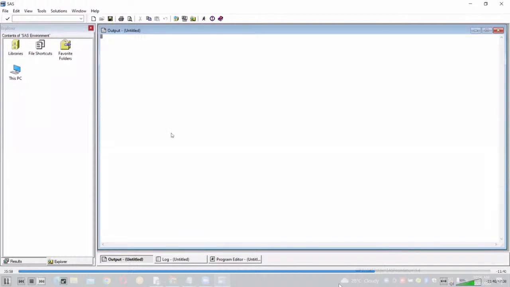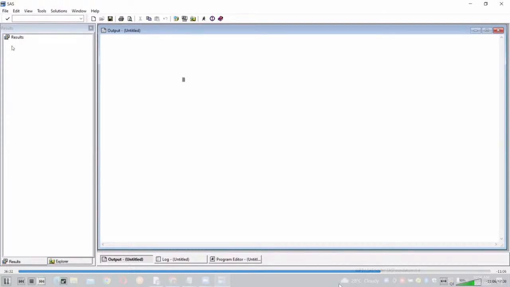Apart from these three windows, guys, you also have a window called the result window. Suppose you have 100 pages of output and you want to go to the 56th page. So directly you can check the result here. All the results will keep on displaying here. Whenever you want to go to a particular result, click on that, and the same output will be displayed in the output window. So this is called the result window.